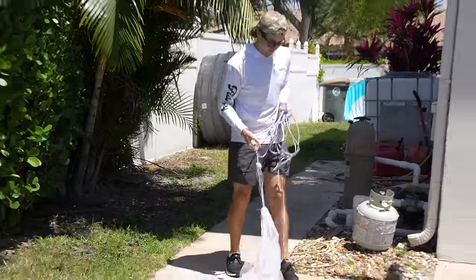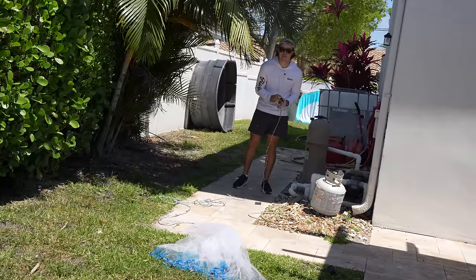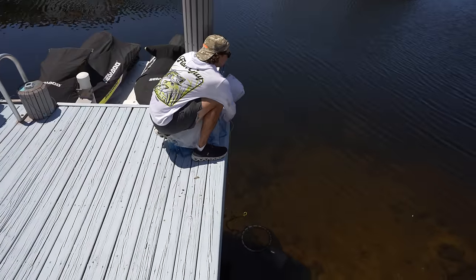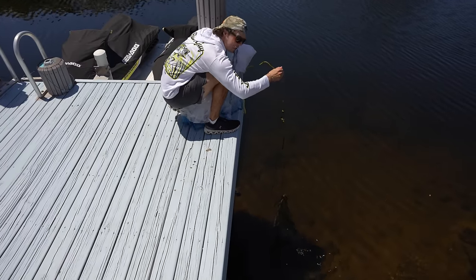New plan. This net is the best net in the world. It has caught us so much fish. This has to be a perfect throw. Is he in the middle there, Jack? He's not. Where'd he go? Did I scare him? We're gonna net this guy. Everybody stay calm. There you go. I think I should shake this. I'm gonna shake this a little bit. It's so crazy. Needlefish are usually so easy to catch.